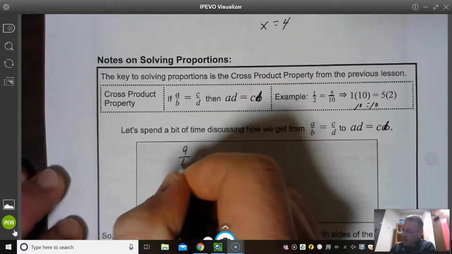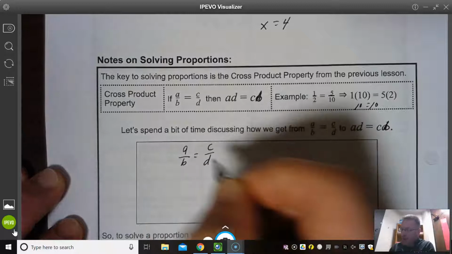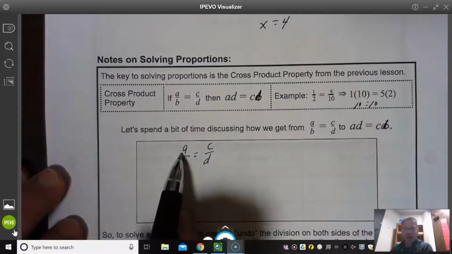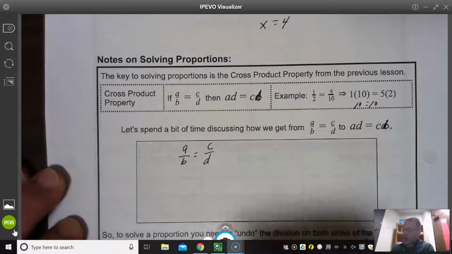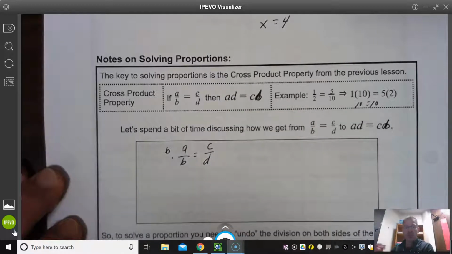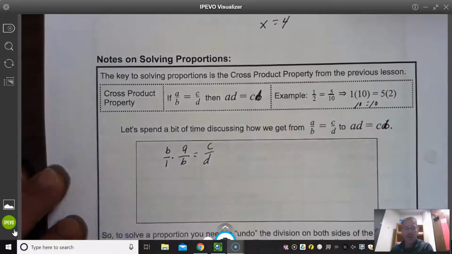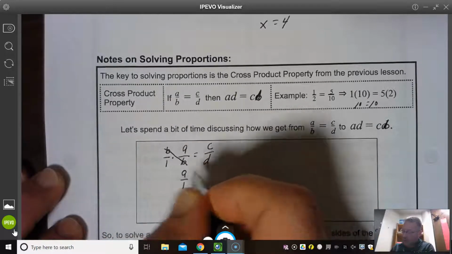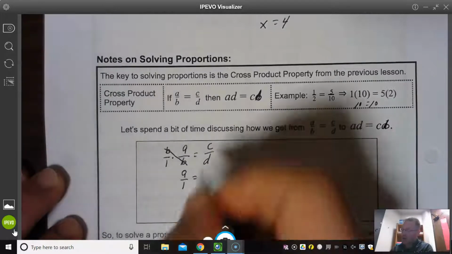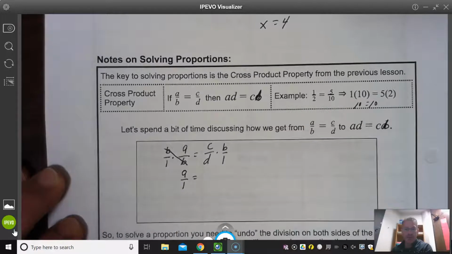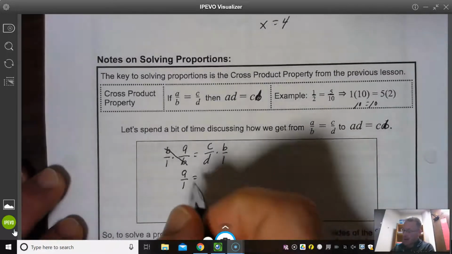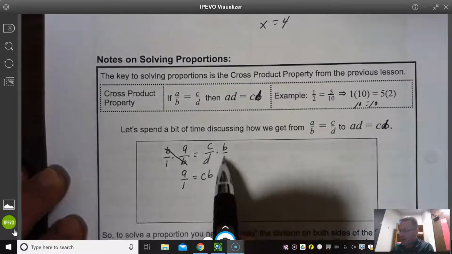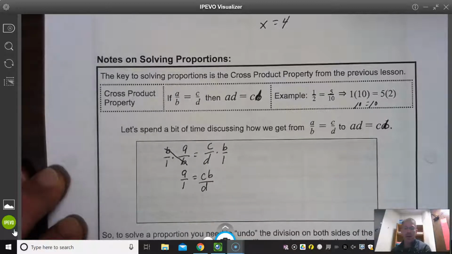And really what this is, all right, I'm just going to write this here, is really an undoing of division two times. So notice, on the left-hand side, I am dividing by b. So to undo dividing by b, I would multiply by b. And remember, when we multiply by a number, it's really over 1. And so notice that undoes the division here, and this leaves me a over 1 equals, and if I multiply by b on the left side, I also have to multiply by b on the right side. Okay, and then notice what I get here. I get c times b in the numerator. So remember, when you multiply fractions, you do numerator times numerator, and then denominator times denominator, and I still have that divided by d on the right side.